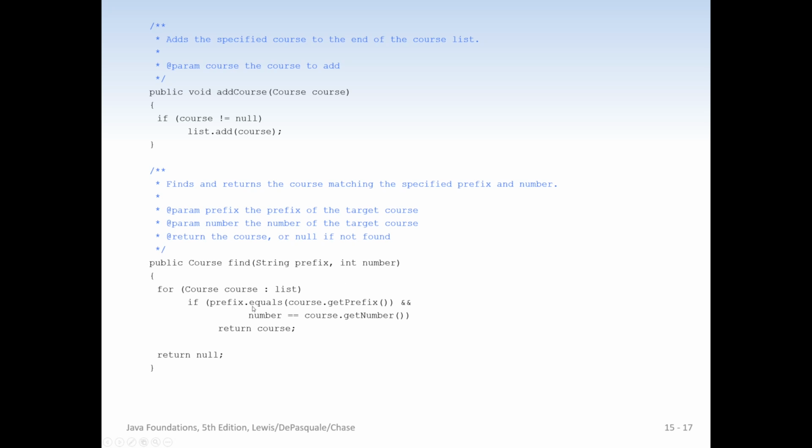It searches through the list and finds a prefix equal to course.getPrefix, and the number equal to course number. So it's going through the list looking for this prefix and this number. Okay. And it is going to return the course when it finds it.